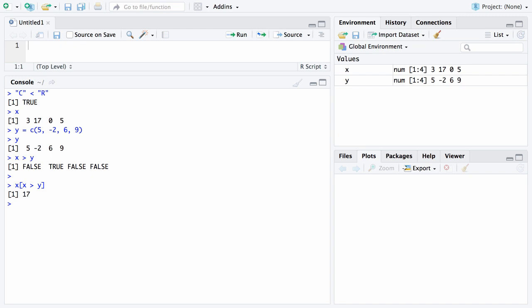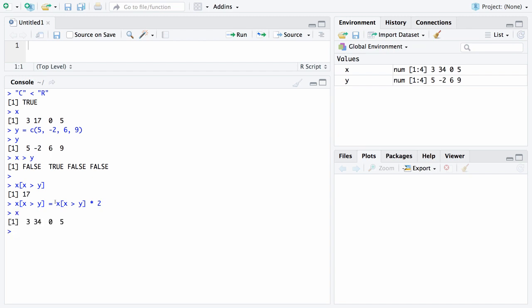Another thing I could do is I could say take the values of x such that x is greater than y, and take those values and double them, multiply them by 2. Well, we know there's only one element, 17, where x exceeds y, so when you hit return there, it will do it silently.